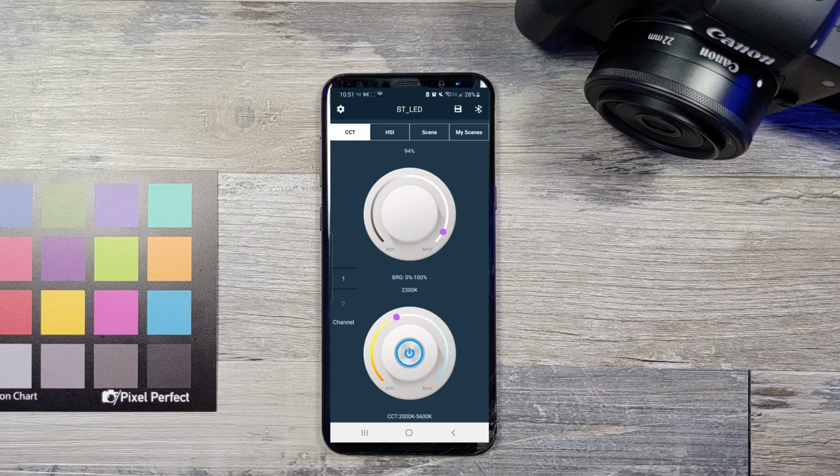So as you see here, I'm gonna put the light here so you can see it. You have a slider which you can control the brightness of the light, and this is nice because when you push the button, it only increases in increments of 20%. But here on the app, you have a lot more fine-tuned control on how bright you can make it. So that's a nice touch. And right here, you can switch the Kelvin rating of the light. So that's also nice. So you can go to a warmer light and then back to a cooler light.